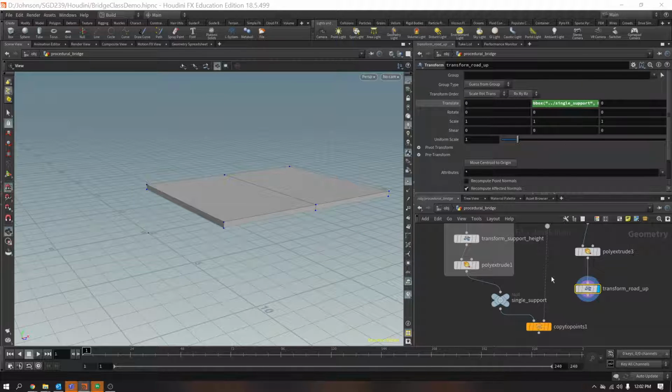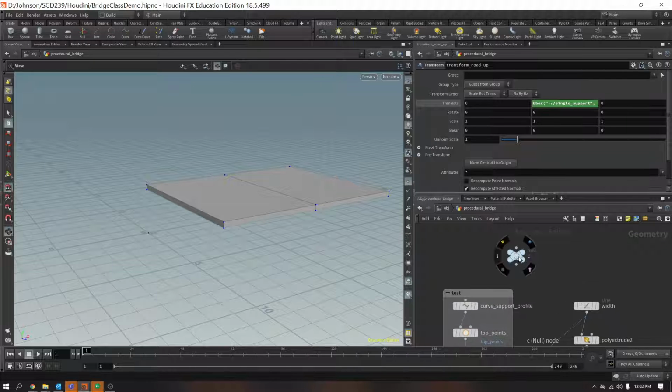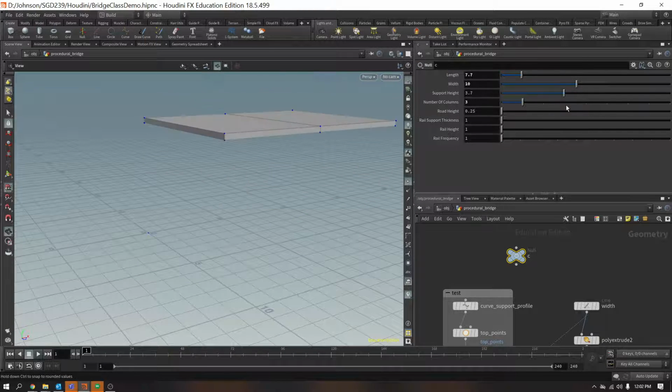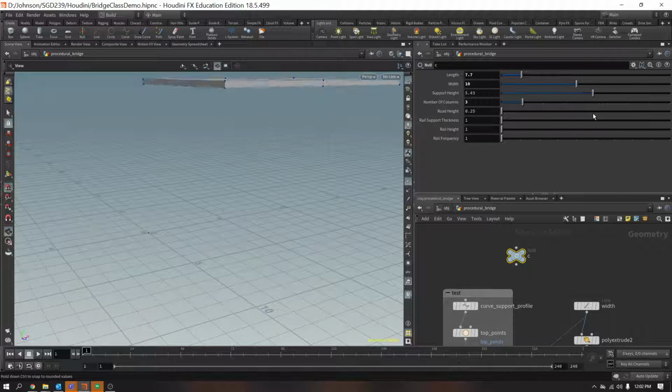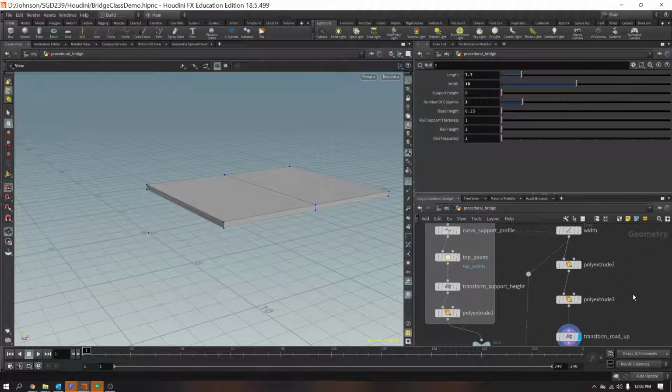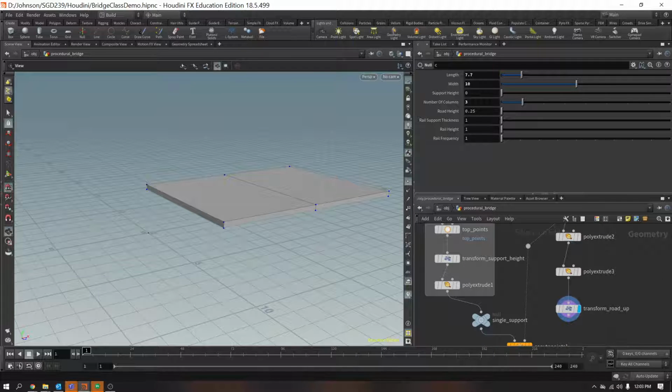Because this is going to be based on the height of our supports. In fact, if we go back to C and we change our support height, our road height goes with it because the bounding box on that support's changing. Isn't that neat? I think it's really cool. It's all connected and neat. Okay, road's done. We don't actually have to do much more with this road because it is what it is.